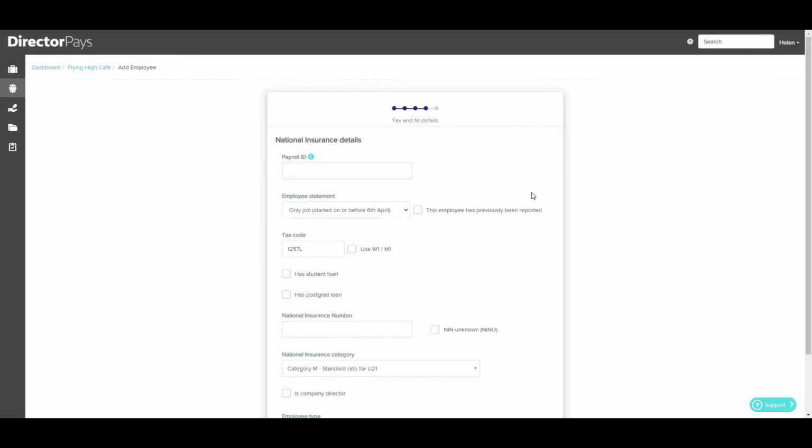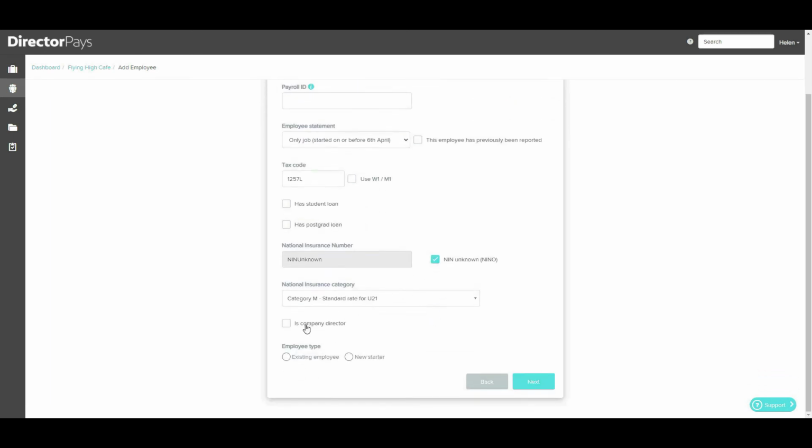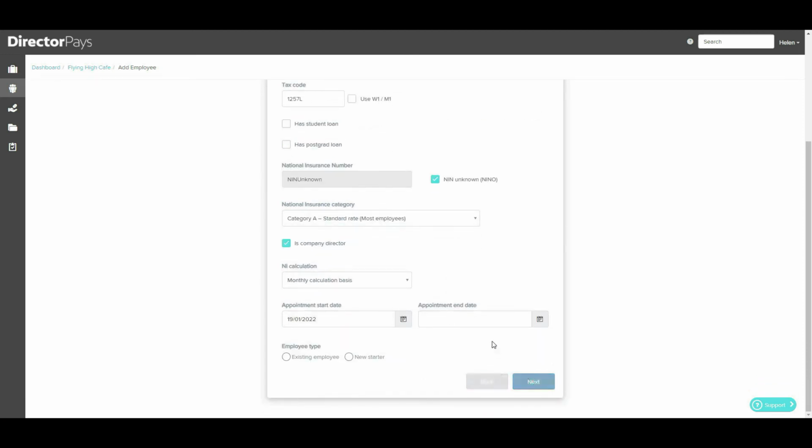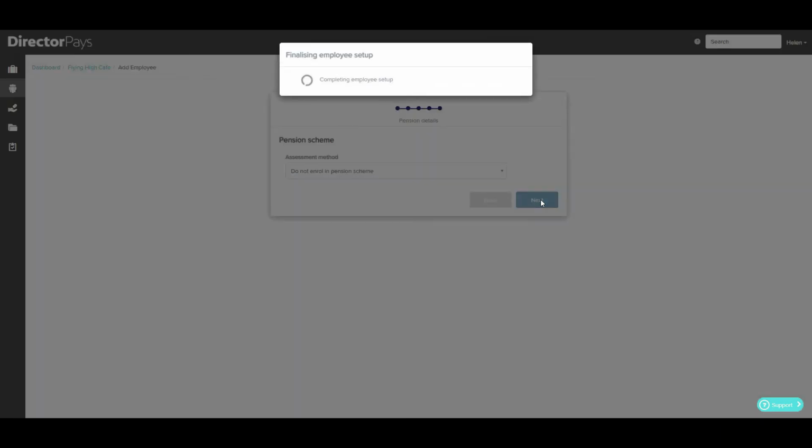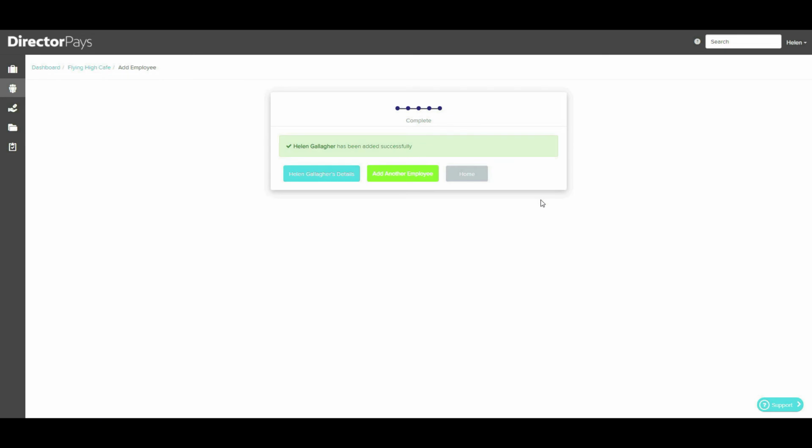You can always go back and add them later. So the following page is regarding tax and national insurance. As you can see, you can also enter that they're a company director here. This will then expand and you can choose your method of national insurance calculation. And the final page is just a pension setup. And that's our director setup.